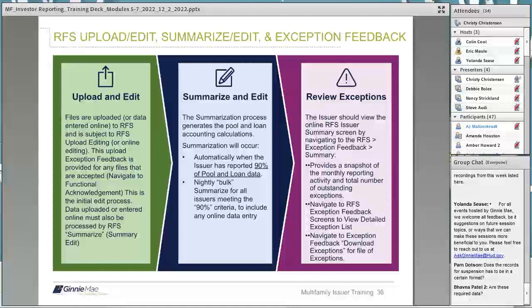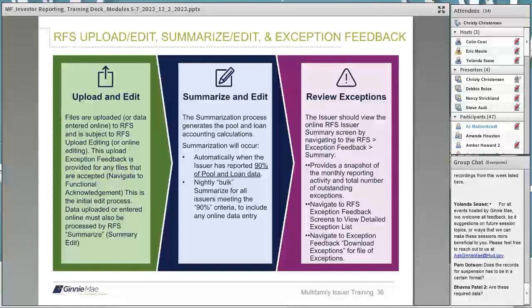Data uploaded or entered manually online will be processed by RFS and will be summarized only if 90% of the data has been reported and are accepted. The summarize process performs the accounting calculations for the pools and loans within the issuer's portfolio. Summarization occurs automatically when the issuer has reported 90% of the pool and loan data.